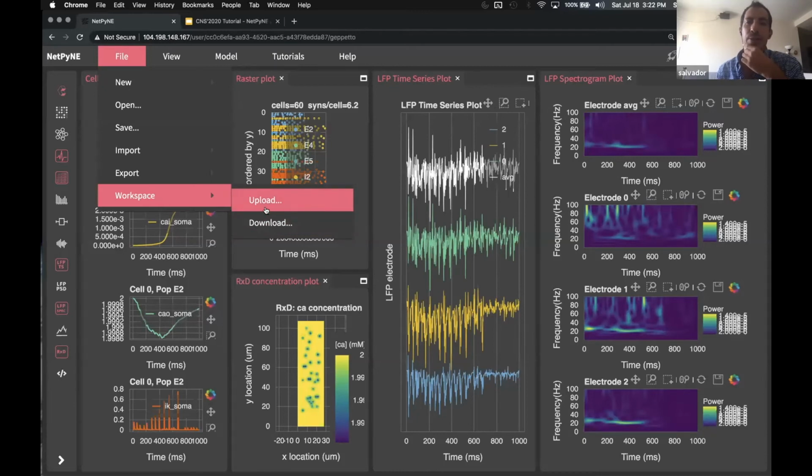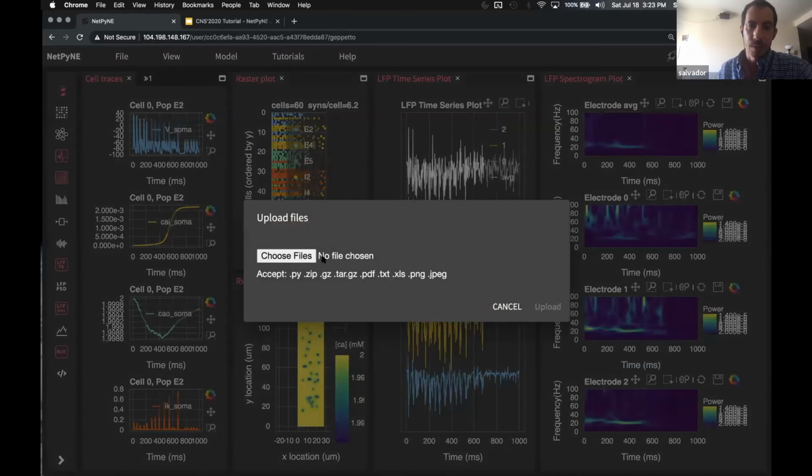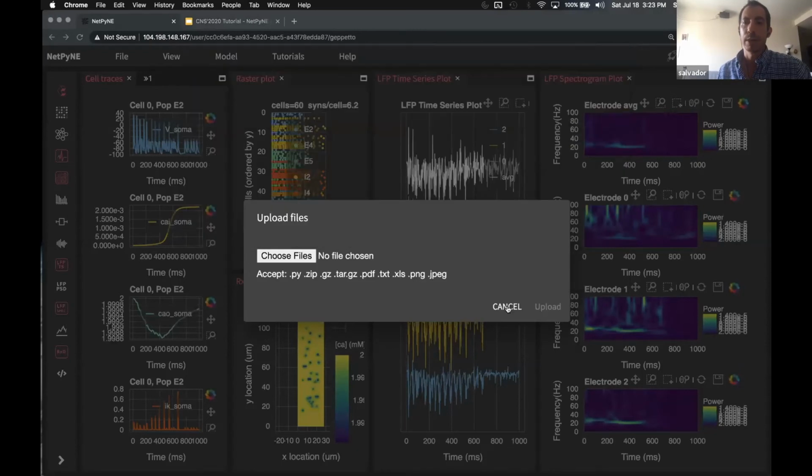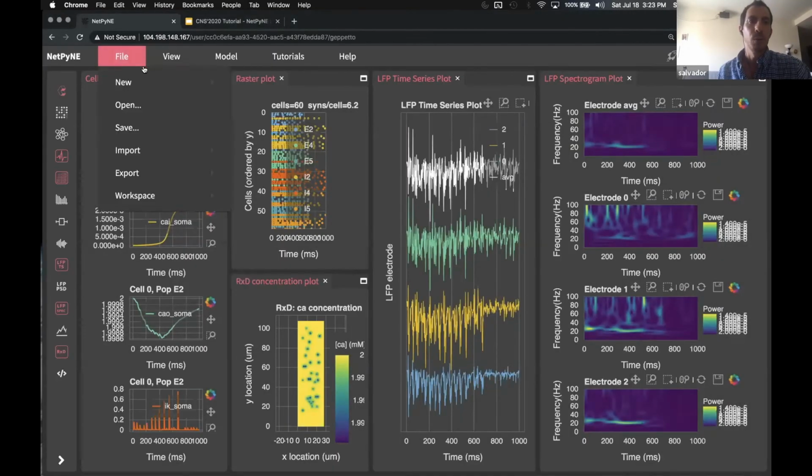So this means that you can get to the Workspace, that is the list of files that are available to the GUI. You can upload your own files. So you can upload like Python or Hoc or even mod files. You can select multiple of them at the same time. And then those will appear when you open or import models.